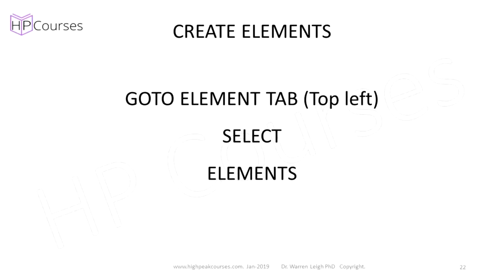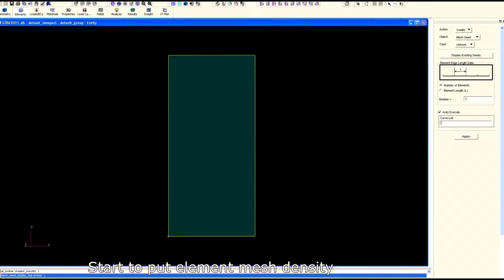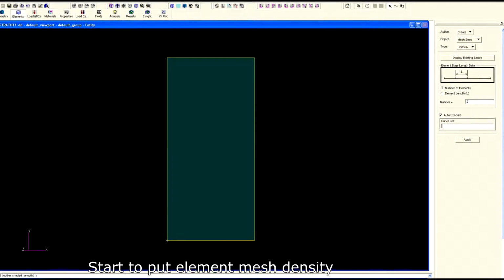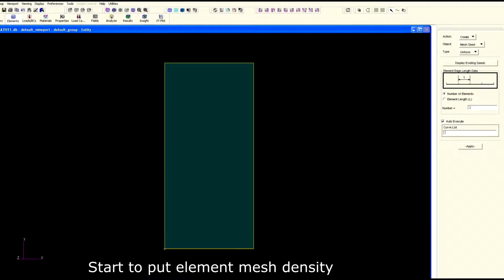Now, before we can create a mesh surface, we need to define the number of mesh seeds along each edge of the panel. The panel I refer to is where we've just made a surface.